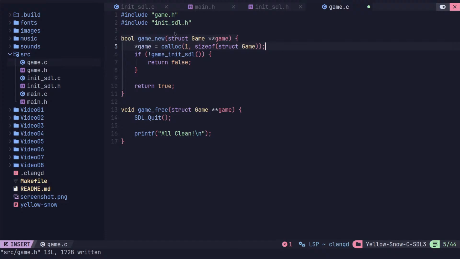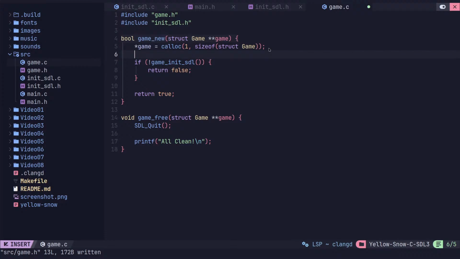Okay, so what happens is if I were to do this right here, this wouldn't work. This would allocate the memory, yes, and this would be a pointer, yes. But this would not change the one I passed in. It wouldn't change the one outside of this function. So I do need this double pointer, the address of the pointer, and to dereference it. So I need to do that to make it work. Otherwise, it's only happening inside the function.